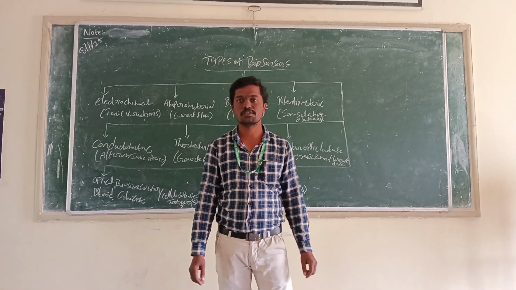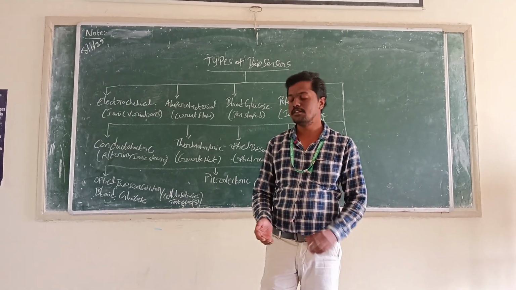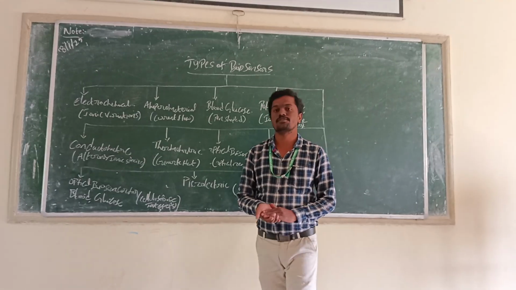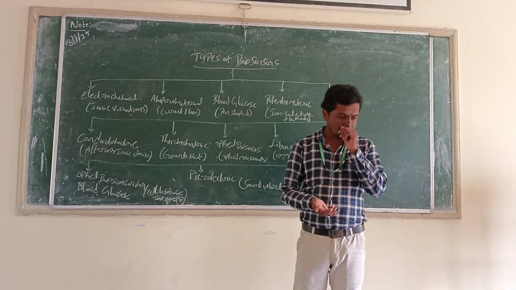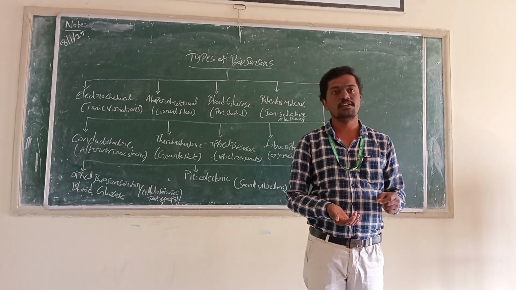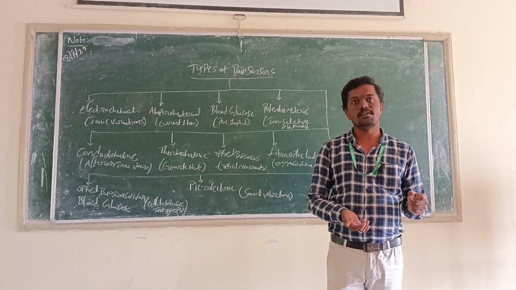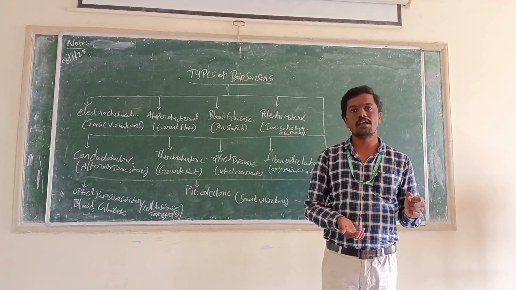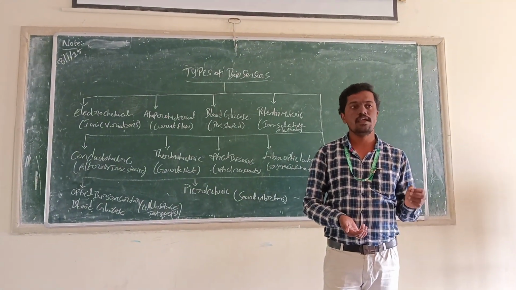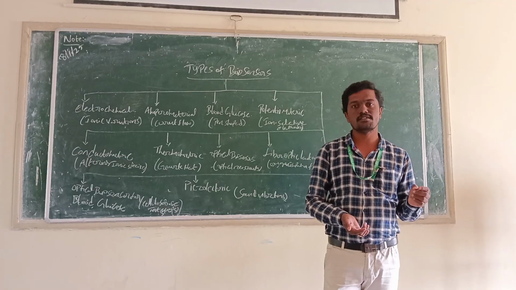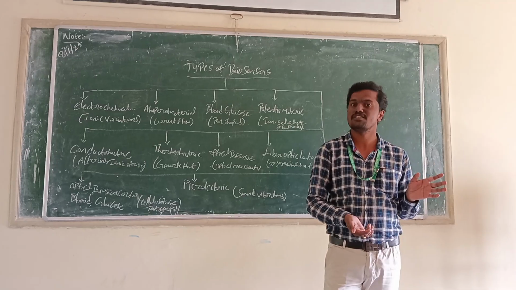Today I am going to discuss the topic of types of biosensors. First we have to see the definition of biosensors. Whenever you utilize any kind of molecules, such as blood type or any molecules related to biological products, for analysis of products and tracing of molecules, these products we can call biosensors.